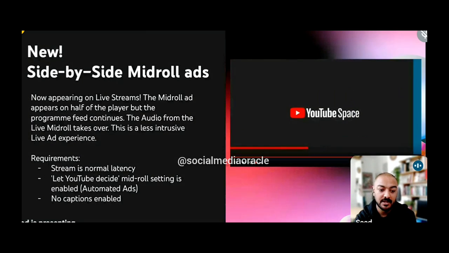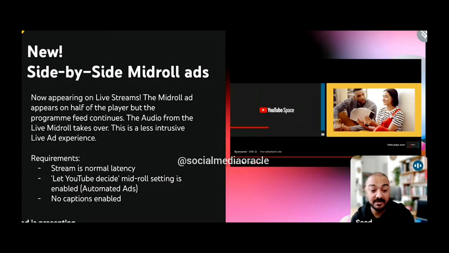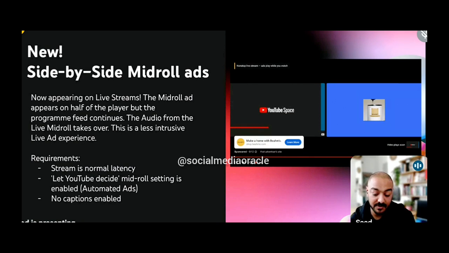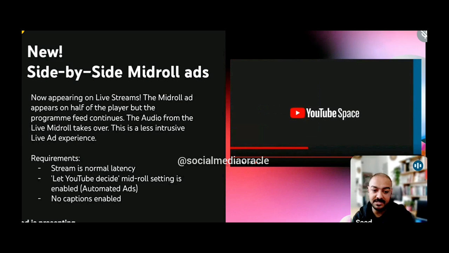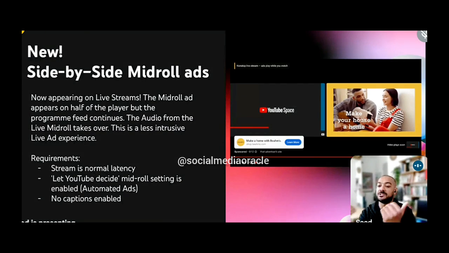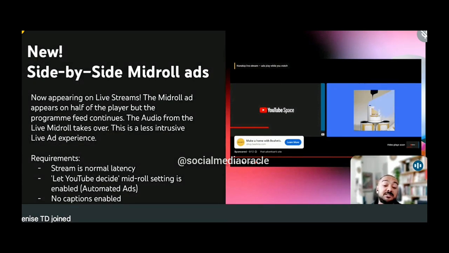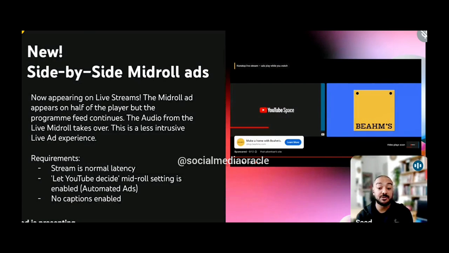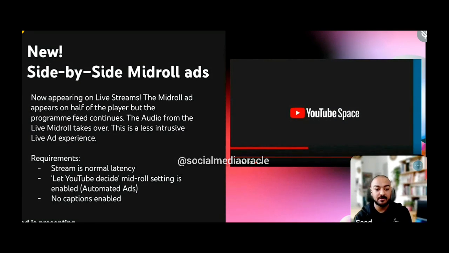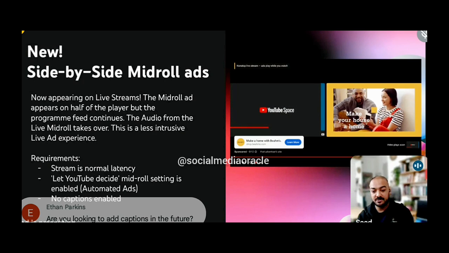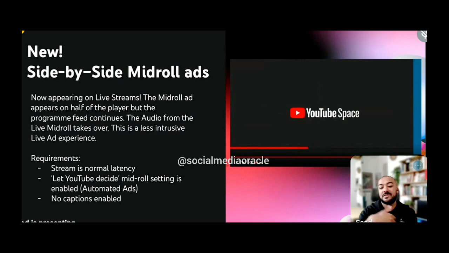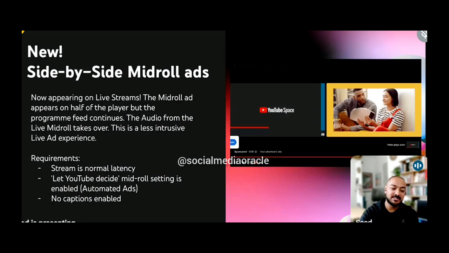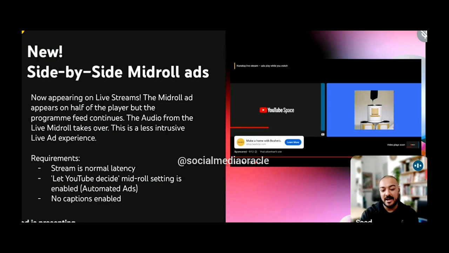Cool. And then finally, no captions, so we don't support captions yet for live streams with this example. So this is a very new feature. It's basically we want to minimize the disruption of the live stream for viewers, at the same time being able to give you the advantage of earning revenue on ads that are automatically appearing during a live stream. Ethan, I just saw the question come up from Ethan. Adding captions and adding accessibility support is something that we're always striving towards. So at some point, ideally, we'd like to have this back.